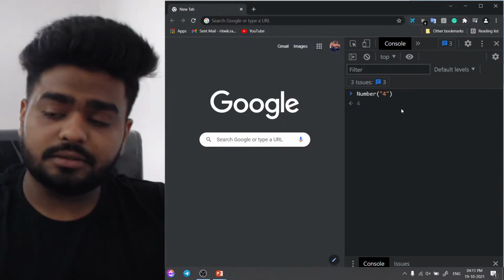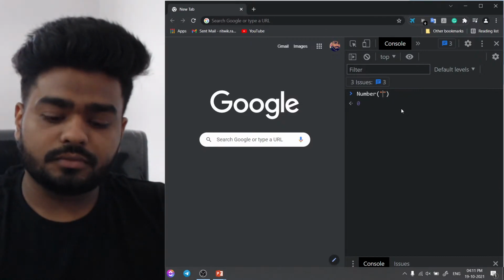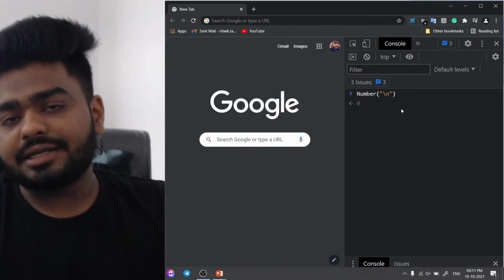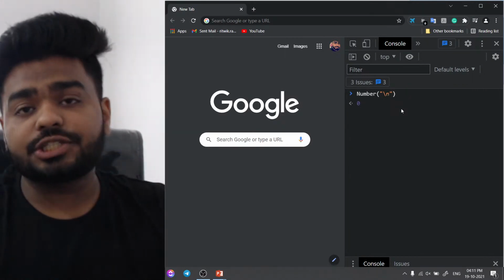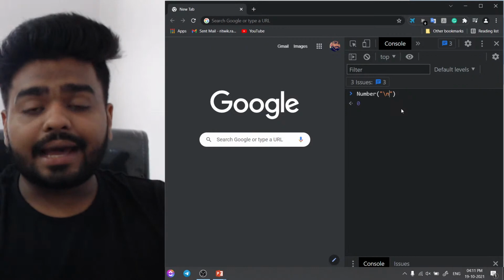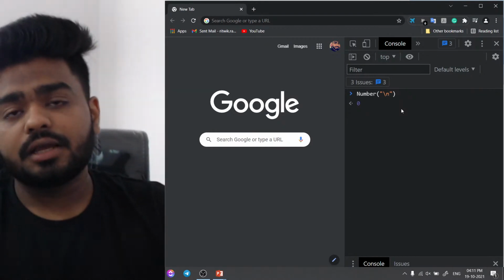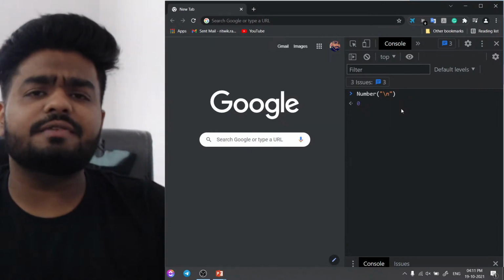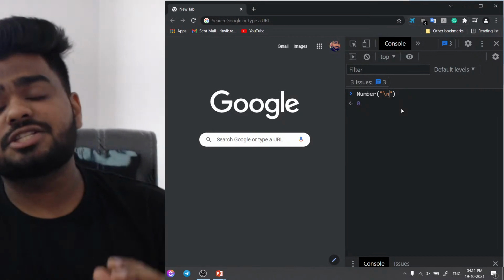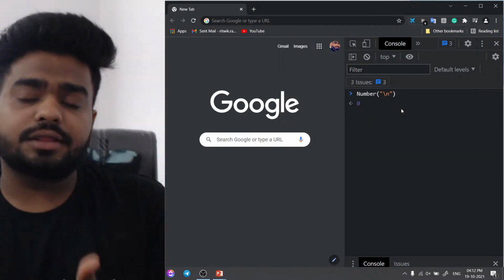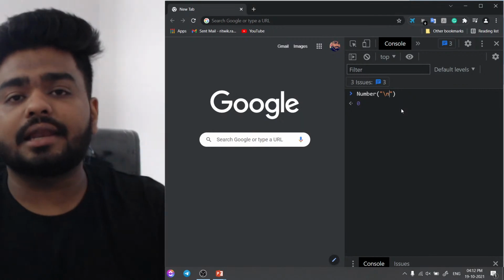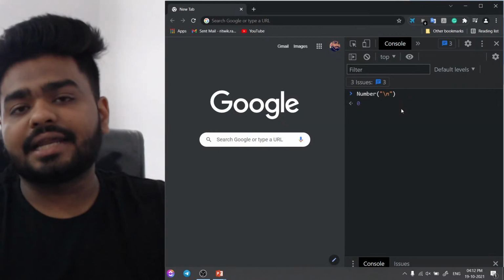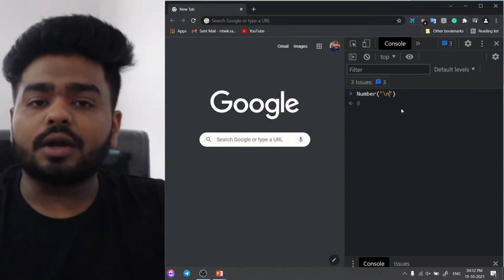Let's see what will happen if I write \n here. Understand that in programming languages, \n means new line. \n is a special symbol which we always use in programming languages to give a new line. In HTML it is very easy, you just break the line, but HTML is not a programming language. In Java, C, C++, which are programming languages, if you want to break a line, you put \n. You must have seen this in many println statements. So what value is it giving me?